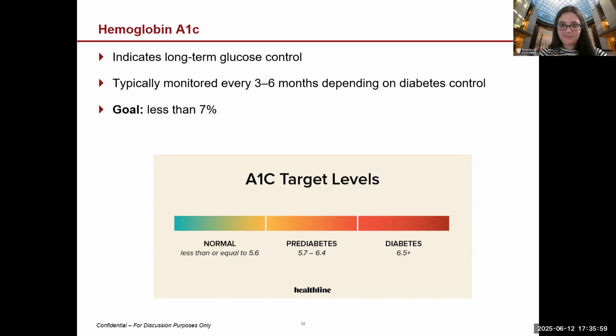Thanks for clarifying. What about for medications such as metformin? Are you supposed to take it before eating or at the same time as eating? And if so, does it change your blood sugar at all?